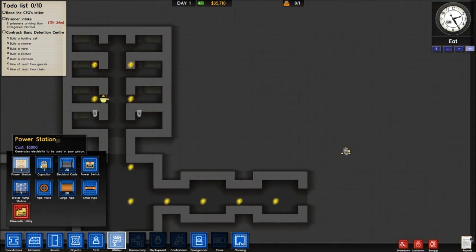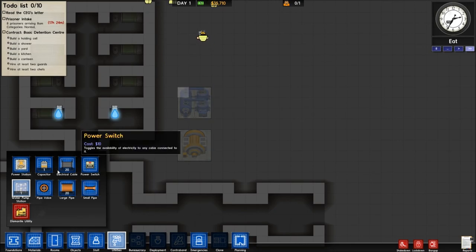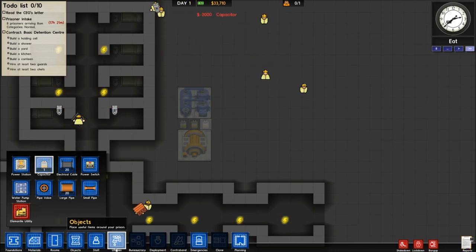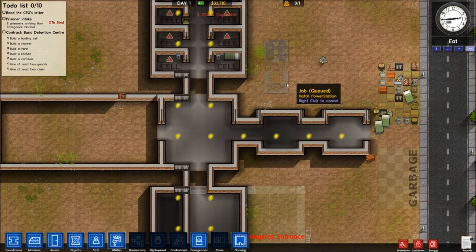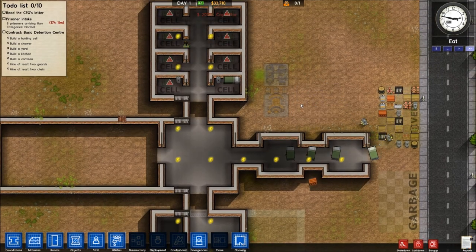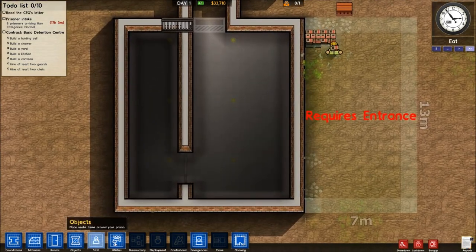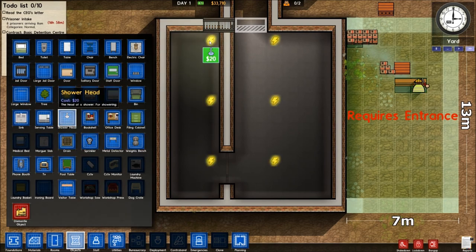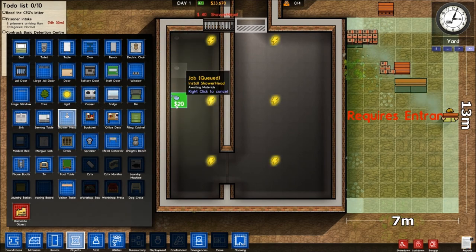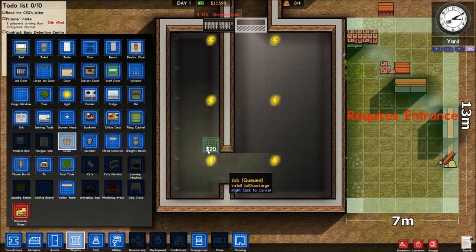So now we need the utilities, which is going to be this power generator here, and this water pump here. We're going to add 3 capacitors there. So that'll provide power and water. Obviously, you'll know that. You're not stupid. There we go. We'll add showers over here. Shower, shower, shower, shower, shower, shower. There we go. And that's enough for our first lot of things.